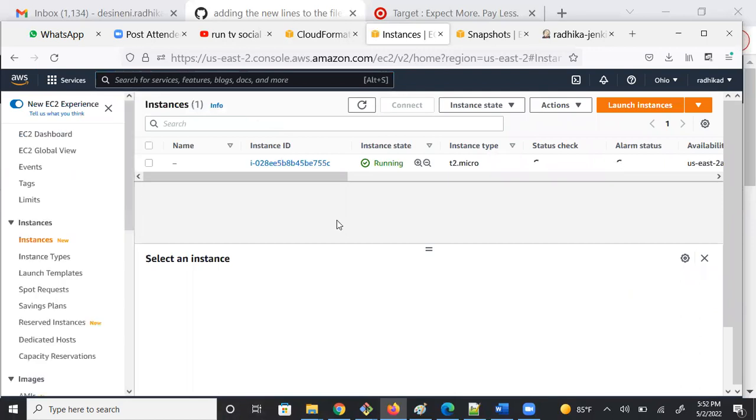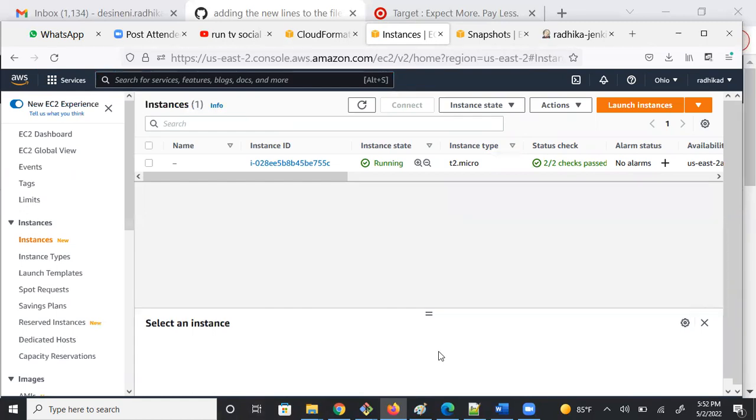You can drag that down a little bit. If you go a little bit to the bottom, you see that. All you have is just one instance actually.